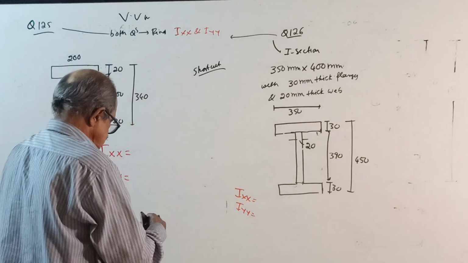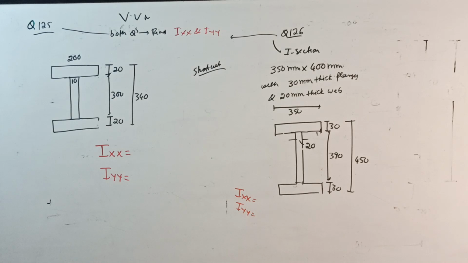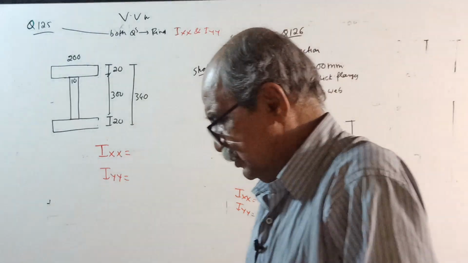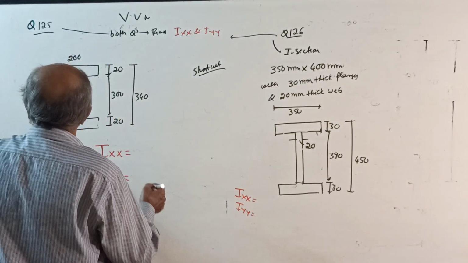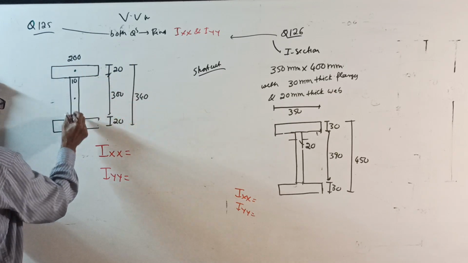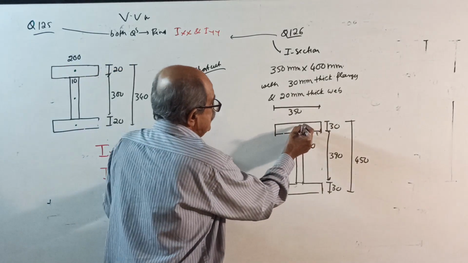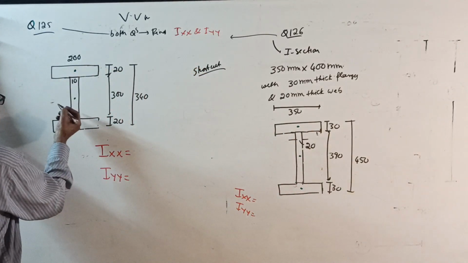Black color will do. Oh, sorry, I have not marked the axis first of all. Forgot to mark the axis. Okay, first I will mark the axis. Second time you have tried the sketch, see here. Mark all the centroids. I won't waste time. If you are going for the shortcut, nothing is required. Okay, centroid you mark.